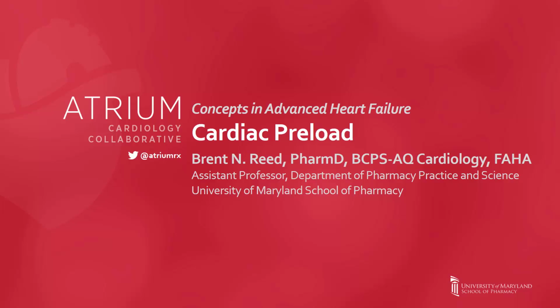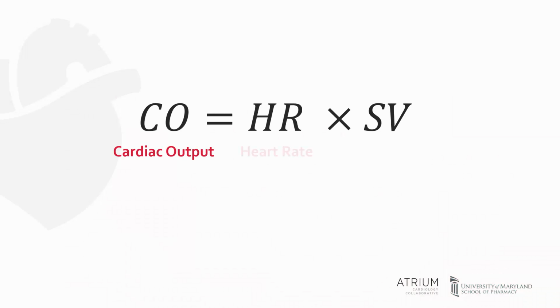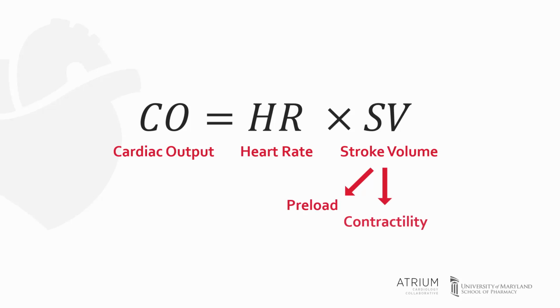Today I'll be covering the concept of cardiac preload, which is part of our series on advanced heart failure. Now recall the determinants of cardiac output are heart rate and stroke volume. And stroke volume can be further divided into its three determinants: preload, cardiac contractility, and afterload. Today we'll be focusing specifically on preload.